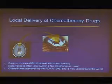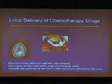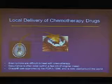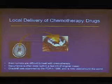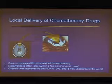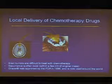At the time of surgery, when the resection was complete, they would then line the resection cavity with these wafers. The patient would then leave the operating room with these devices in their brain. Over the next few weeks after the operation, the drugs would be slowly released. They would be available to treat disease locally at the resection site. And then after the drug was released, the polymer wafers themselves would dissolve.